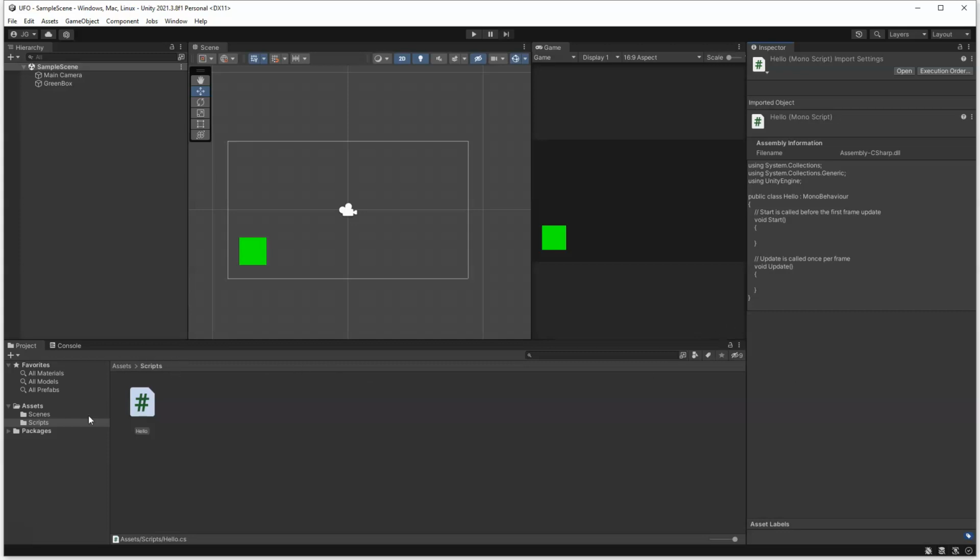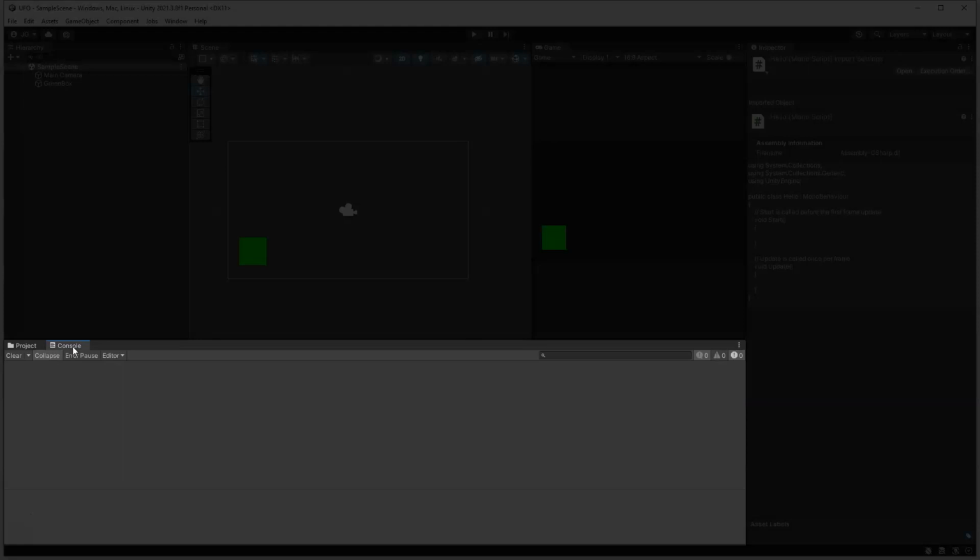I think the last window we haven't talked about is the console. Now with the console, this is what we're going to be using for troubleshooting. So when you misspell something, you mistype something, you get some sort of error, whether it's for spelling, capitalization, punctuation, or some other error, right? This is what we're going to use to troubleshoot it.